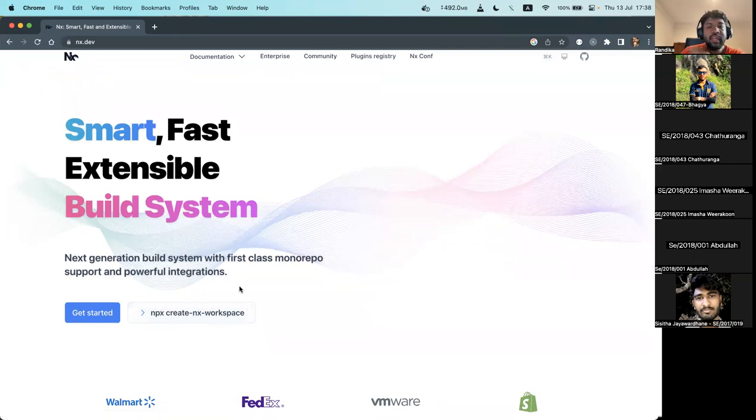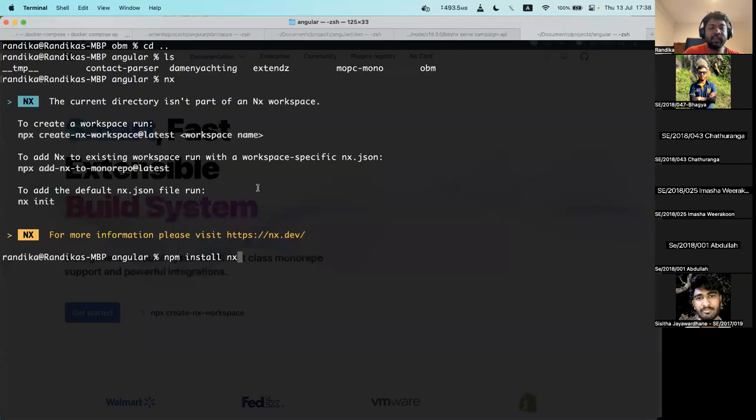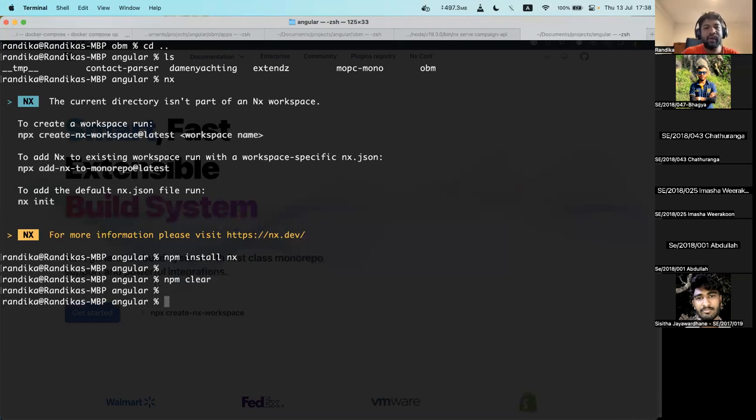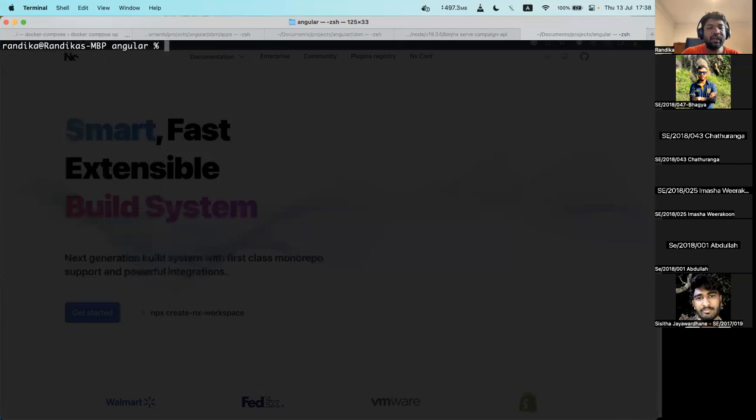If you have installed Node, you will get something called npm, Node Package Manager, which is something similar to Gradle, since we are coming from the mobile side. So npm is like a package manager.